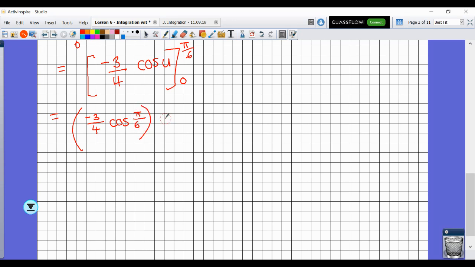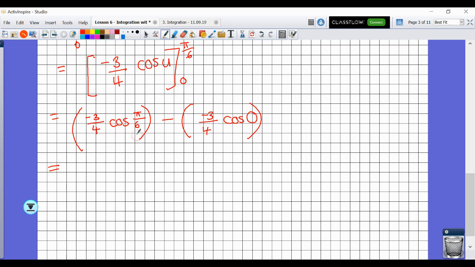Okay, so I've subbed in pi over 6, take away. Please be careful with brackets and negative signs. I would recommend you sub in your first limit, pi over 6, put all of that in brackets, and you're taking away everything else when you put in 0. I would always separate this with brackets, just to keep the negative signs correct. Okay, so this could be paper 1, or it could be paper 2, who knows. Right, so we're just going to do this without a calculator.